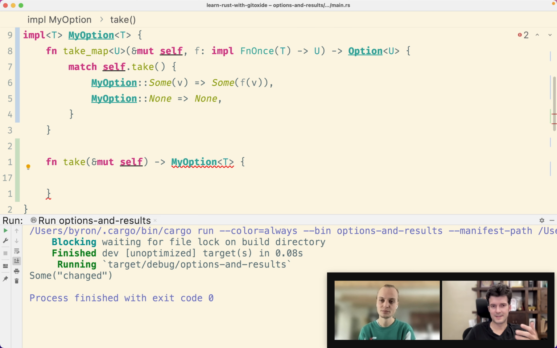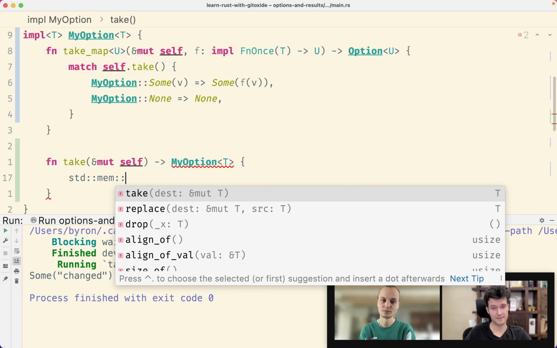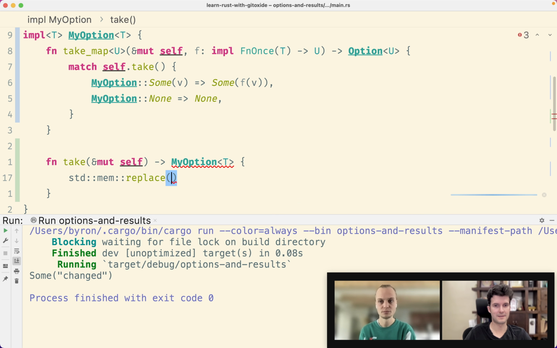And only then, just with mem-swap, this can even work. And there's std mem take or replace. So take I can call if I myself have a default value, which I don't. Or if you know what you want to replace yourself with, use this replace.